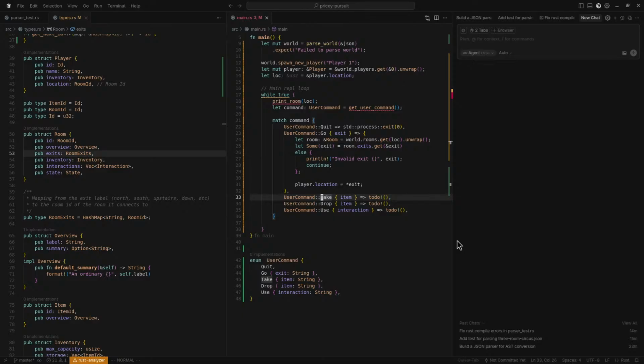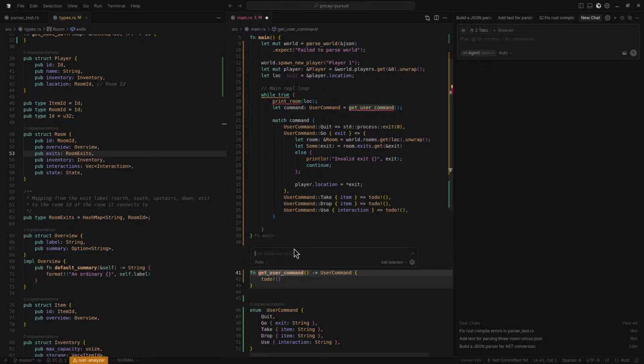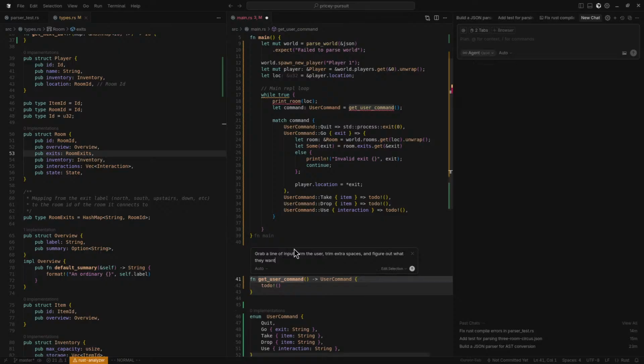Boy, man, the take command sounds pretty complicated. We'll have AI generate. Oh wait, okay. Fill in this. Grab a line of input from the user, trim extra spaces and figure out what they want.